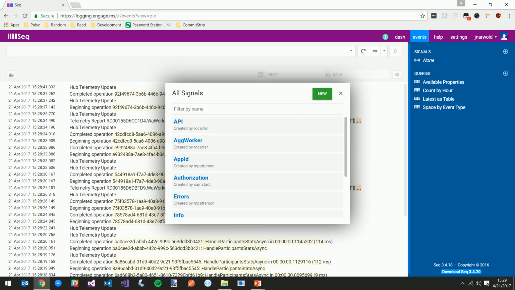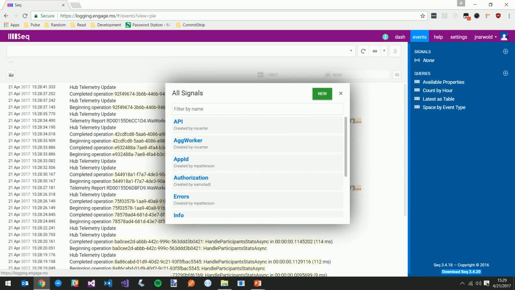You can also create your own. For example, if you wanted to filter your data by a certain log level or a certain component, or in our instance, if we're using Seq for debugging purposes, each of us developers would add a custom property with our name on it. So you could filter based on your own computer and the information you're sending into the system.